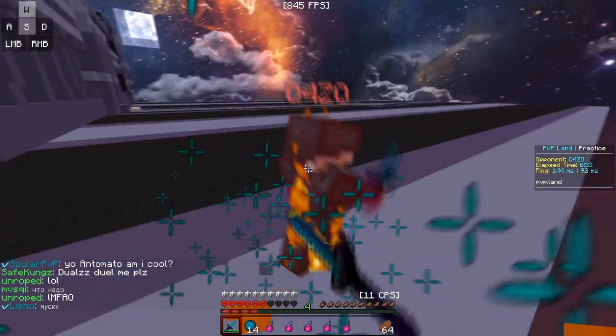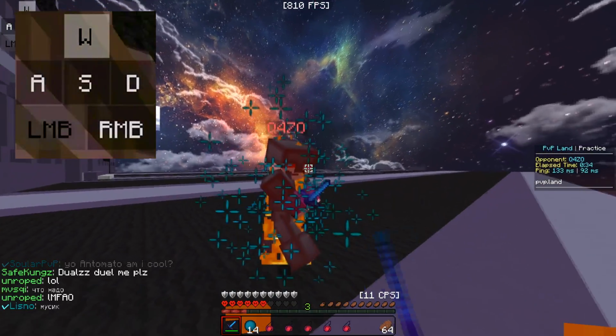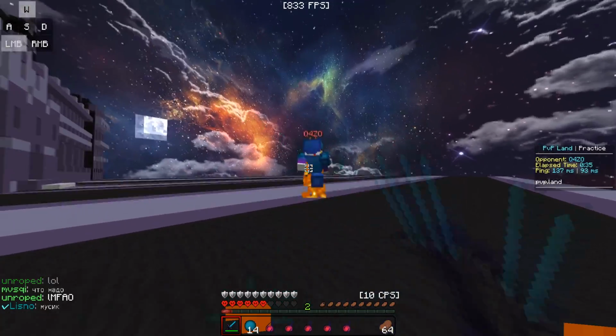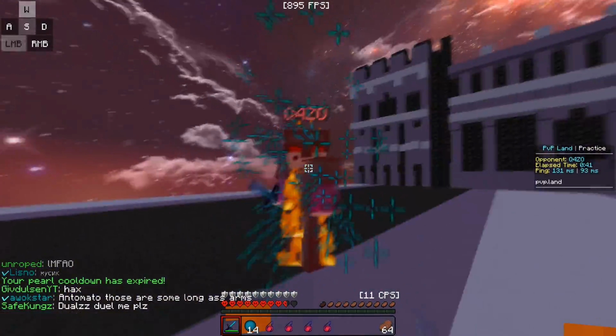Okay, so if we go back and I slow down the clip, you can see that I am very instinctively timing my S-Taps, and you can really see how it works out. It keeps me at a distance from the player until he basically turns around and runs away. The moment he turns around is basically just the same process.